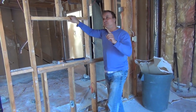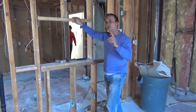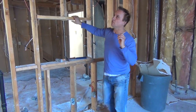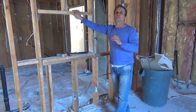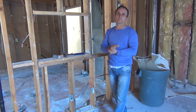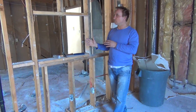But your engineer or your designer, well, not necessarily, designers aren't sometimes structural engineers. Your structural engineer or a good framing carpenter should be able to tell you, but a good framing carpenter doesn't have the qualifications to actually stamp it and say, yes, this is what you need for this particular situation, this particular load to remove this wall. So keep that in mind.